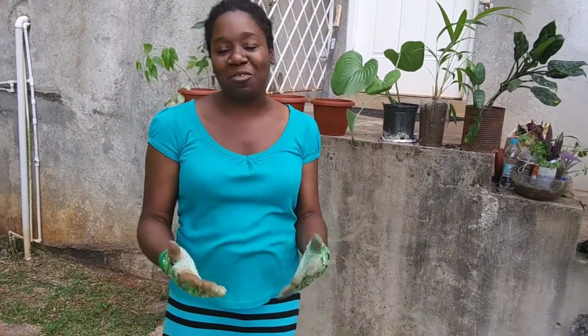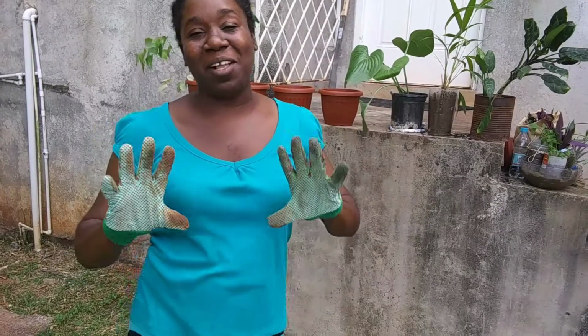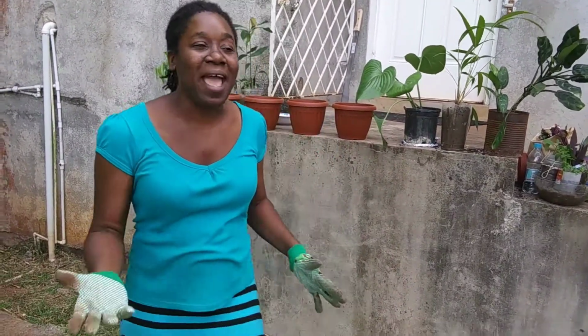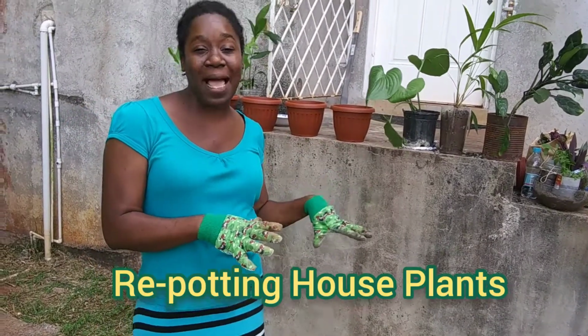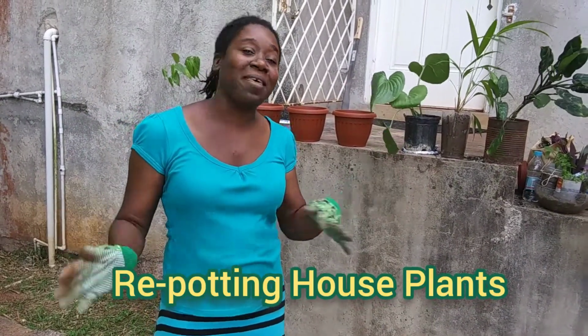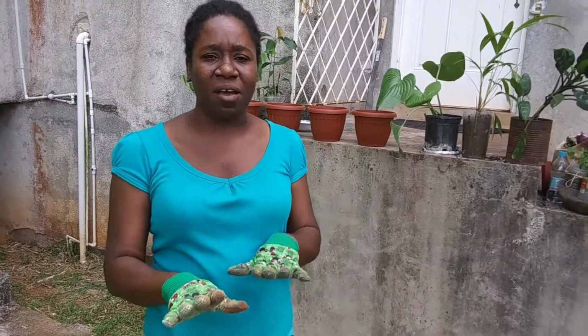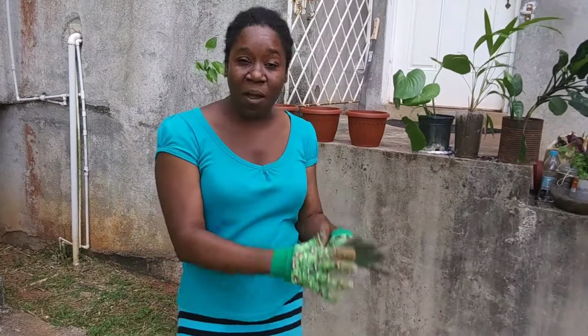And today you can see my gloves are dirty because I was working the soil. Today we're going to repot some houseplants and get them inside. As we remember when we talked about houseplants and fresh air, the plants give us oxygen and we give them carbon dioxide. It's a perfect exchange, so it's good to take some of your plants from the outside and bring them inside. That's what we're going to do today.